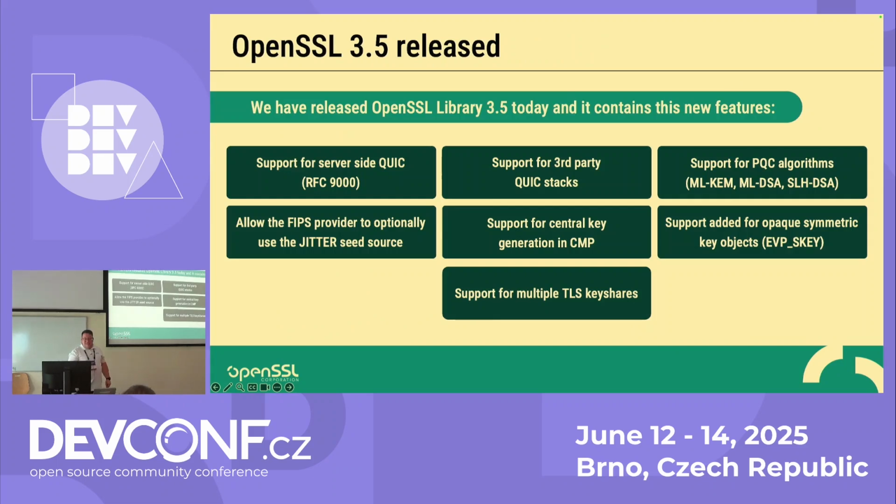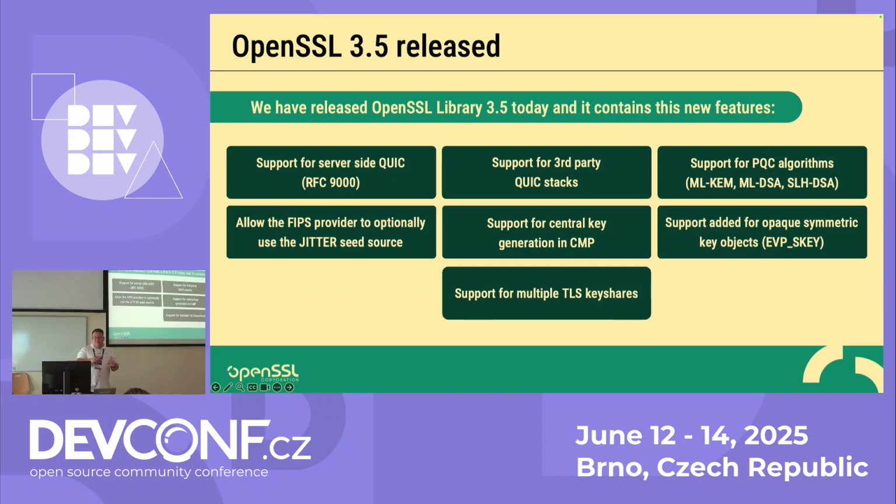So what did we add? We added support for QUIC server, RFC 9000. Maybe you know that we have the OpenSSL TLS server, or s_server. This is not that one. We added support from the API point of view, so you can build an application with a QUIC server on top of OpenSSL. We also added support for third-party QUIC stacks.